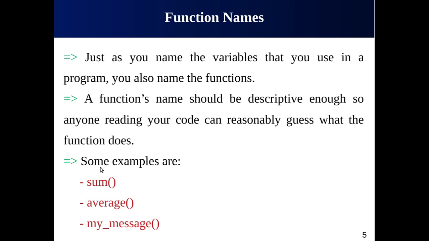Here are some examples of function names. Here, the name of the function is sum. In this example, the name of the function is average, while here the name of the function is my_message. You can see all the function names here are descriptive. They actually tell us about the task that the function is going to perform. In this case, this function will add some numbers. This will find the average of some numbers, while this will display a message on the screen. So the name must be descriptive.